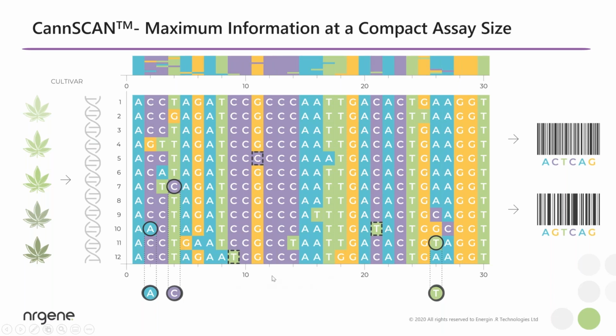So we want informativity, and not all SNPs are as informative. If you look at the ones wrapped by a square, this T here versus the C's, this T would help you discriminate between cultivar 12 and all the others. Same goes for this T. It is good for discriminating between cultivar 10 and all the others, but it's not the most informative SNP.